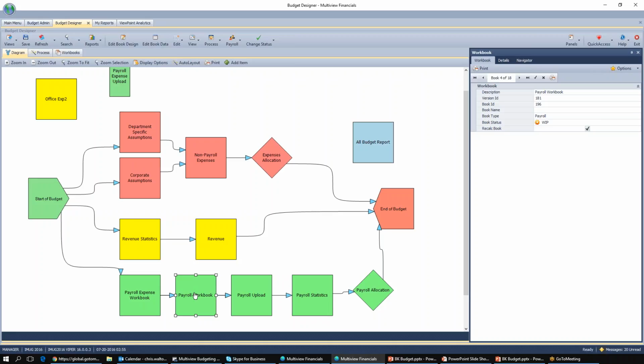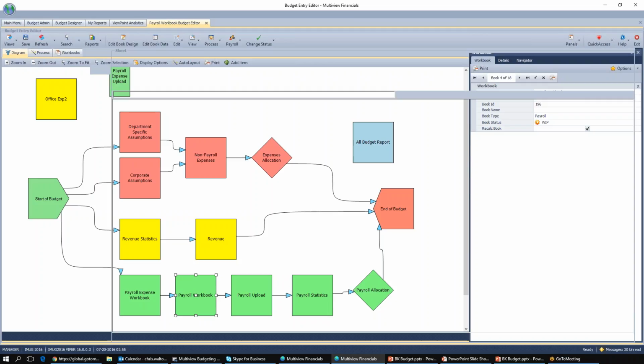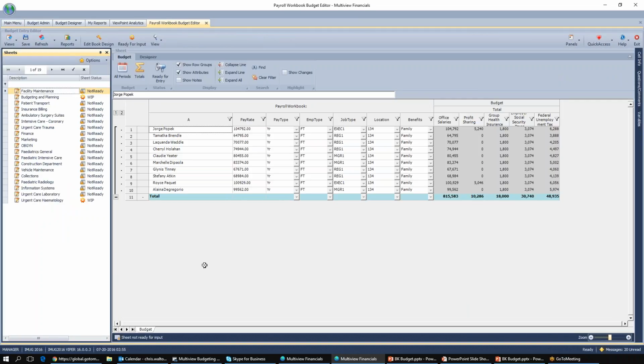What we've done here is, if this opens up here, double click, sorry. We've gone through and set this up to have those user-defined fields, which define those attributes. And then we actually created a spreadsheet to load in all of these payroll records.